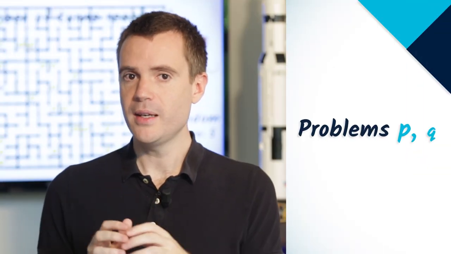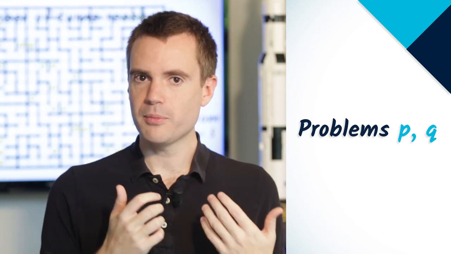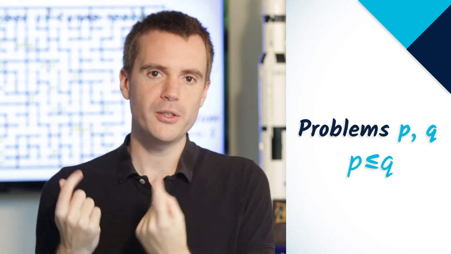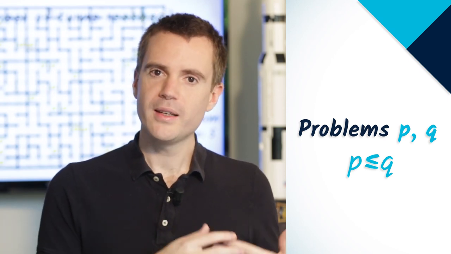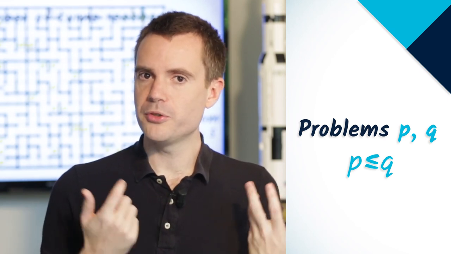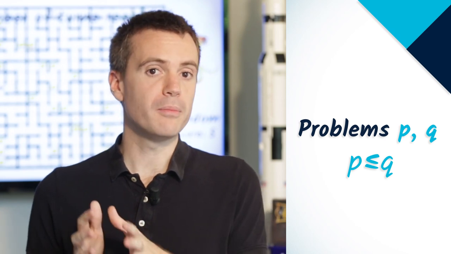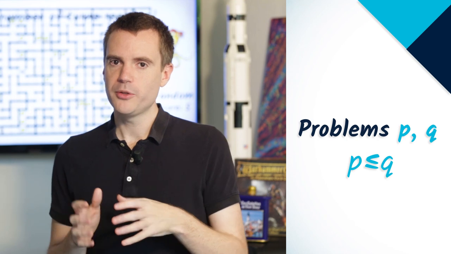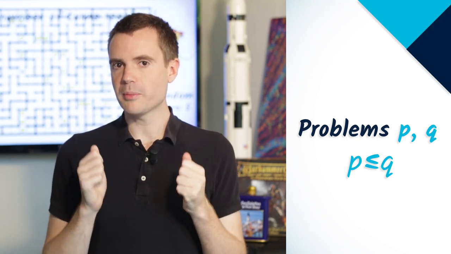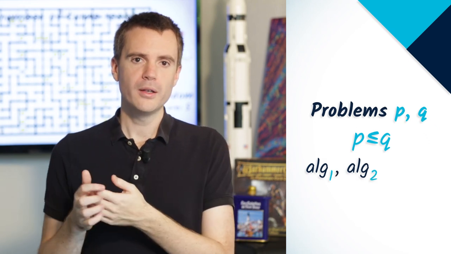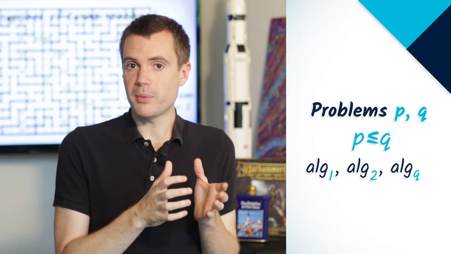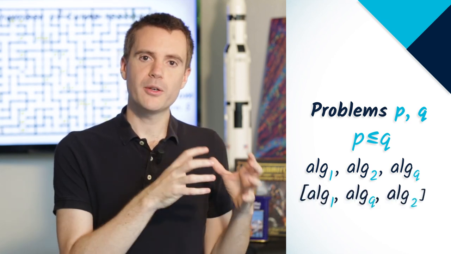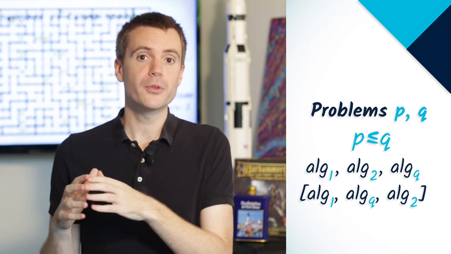In computer science, a reduction is a method for transforming one problem into another problem, typically for which solutions are already known. Intuitively, problem P is reducible to problem Q if an algorithm for efficiently solving problem Q can also be used to solve problem P. In a way, this means that when you solve problem Q, a part of what you're doing can also be considered as solving problem P. More formally, reducing a problem P to a problem Q is done by finding two polynomial algorithms, Alg1 and Alg2, such that if algorithm Alg Q solves problem Q, then the concatenated algorithm Alg1, Alg Q, Alg2 solves problem P.